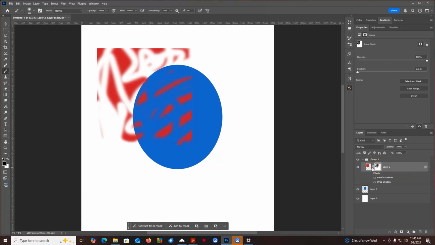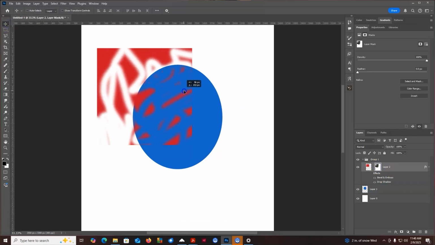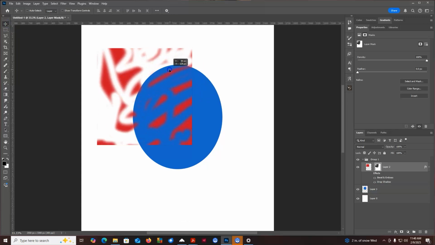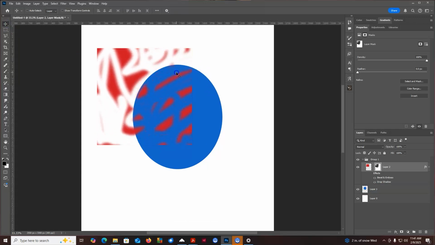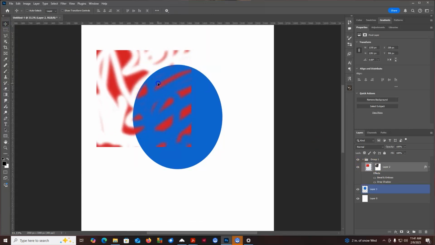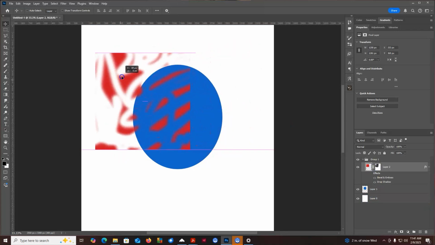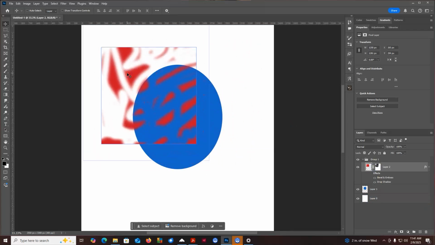So if I click this chain link here, make sure my mask is chosen, and go to my move tool, you can see I'm actually moving the mask around and not the red square. If I choose the red square and move that around, I'm moving the red square and not the mask. With the chain link there, it allows me to move both at the same time. This is really great when you want to select only a portion of the photo and keep the rest of it intact without destroying it. It basically gives you a window into what that object looks like.